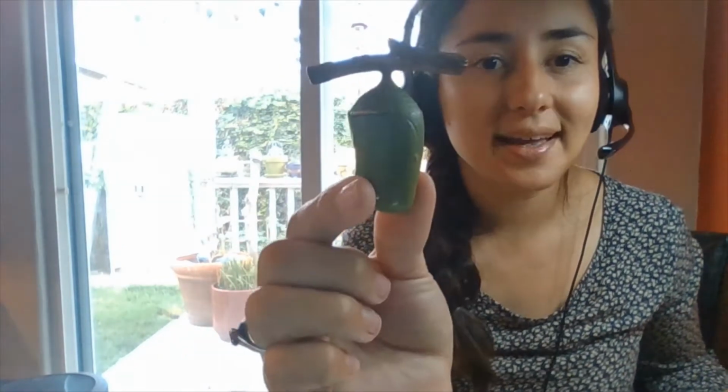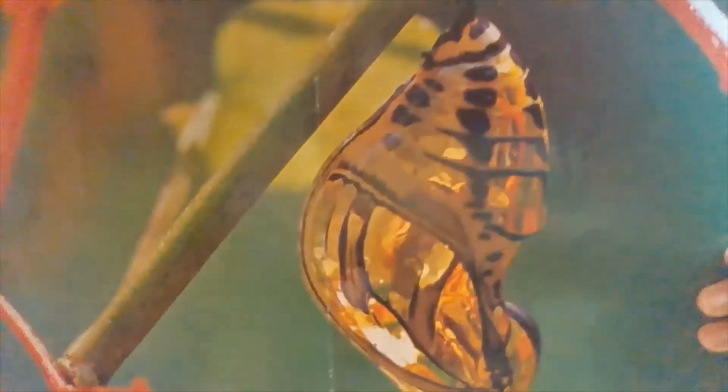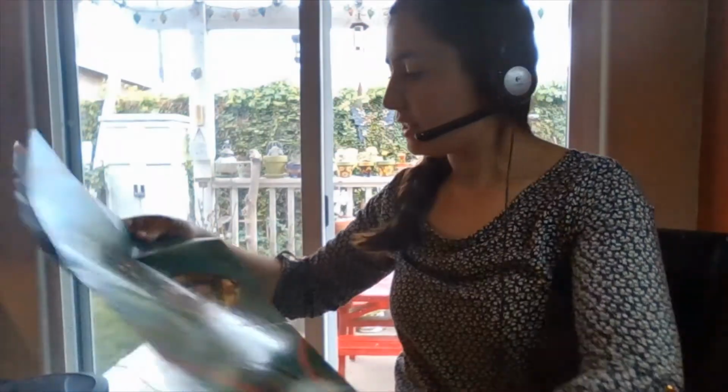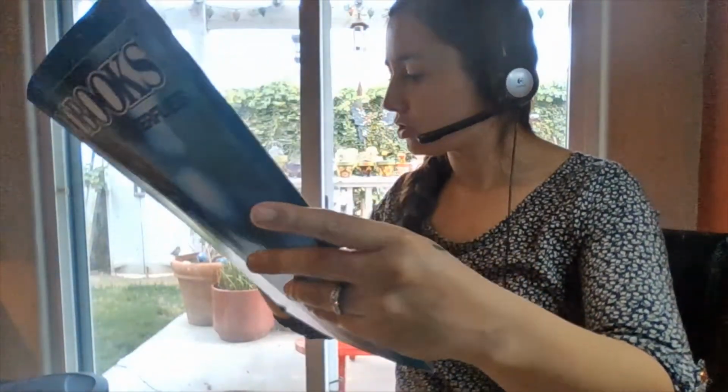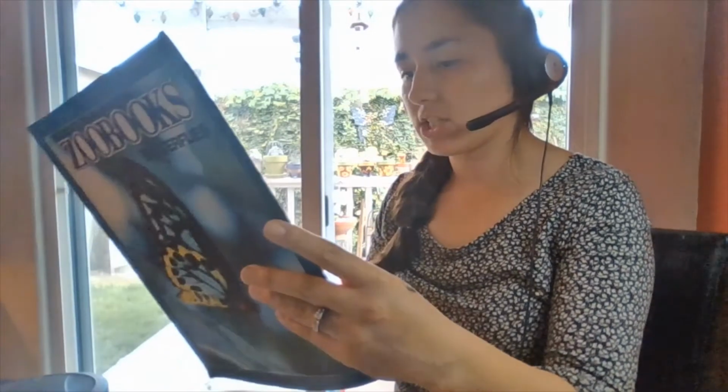Here's what it is, but I went looking for pictures, or I wanted to learn a little bit more about butterflies. And look at this chrysalis, it's so beautiful. It's almost like a gem. And this is found in Costa Rica. They speak Spanish there too.